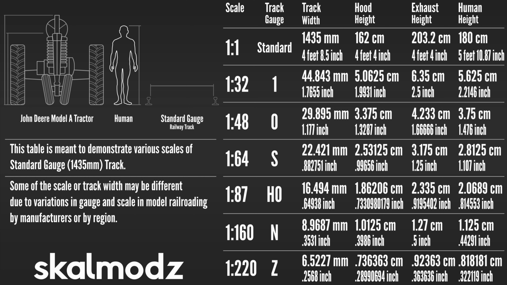Model railroads also may use different dimensions for the actual track width as compared to the scale that they market for the size of locomotives, rolling stock, or buildings. Aside from the standards and specifics to regions and manufacturers, this table is still useful to help communicate the general concept of scale and scale models.